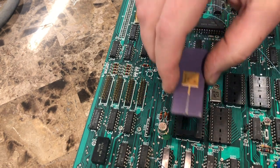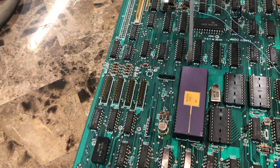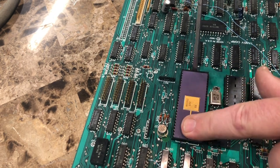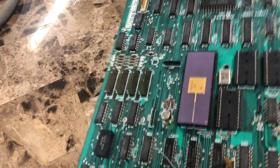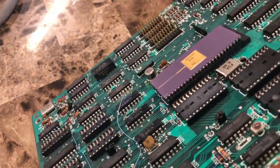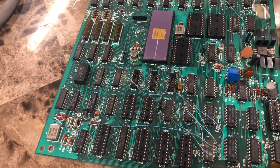Watch this. Get it in there. And sitting above, see? Look at that. You just make sure it's down in, you let go, and it's in. Look at that. Focus. I've never seen one like that. That is amazing. Why didn't they do them all like that? Why don't they do them like that now?